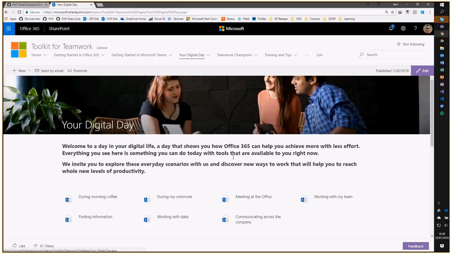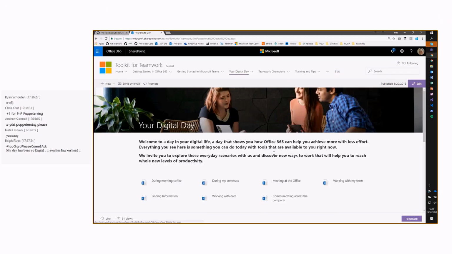So we jumped into that and had a look and tried to realize their scenario. And while doing that, we indeed found some issues. There were some shortcomings, especially around tokenization, because this is a link to a client-side ASPX page. Now, when you look at the detail of the web part, this link is an ID pointing to the file. So it's a unique ID pointing to a file in the site pages library.